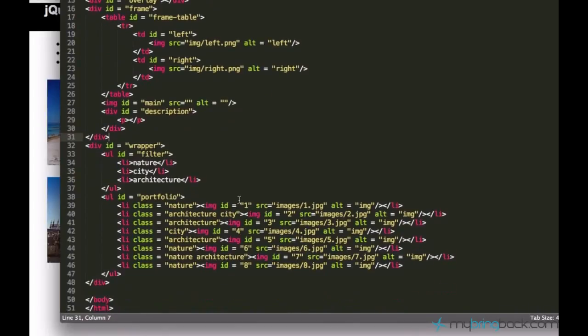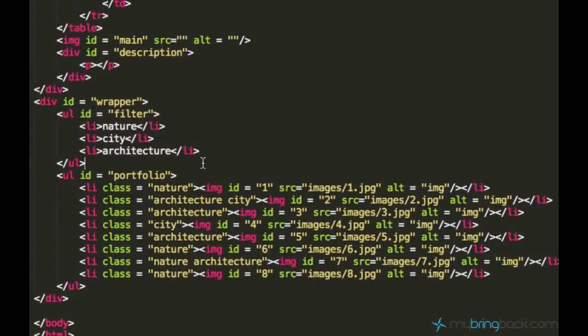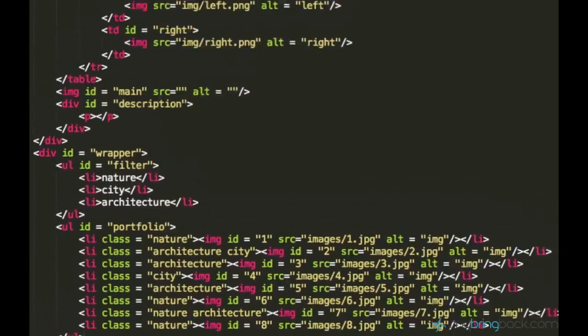So I'll leave it on the screen for real quick so that you can click pause and type all this code. I also added classes to the pictures, and I didn't add classes to the image elements. I added classes to their parent elements, which are these li HTML tags. So now I want you guys to retype this code from here to here. And when you are done, you can go ahead and do the following.